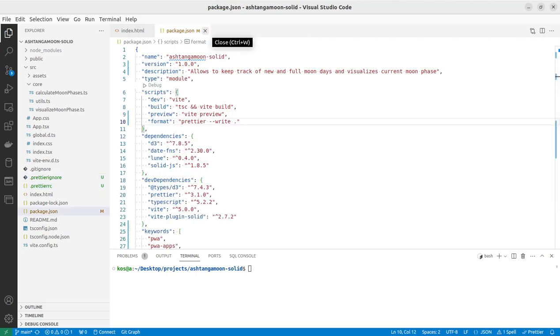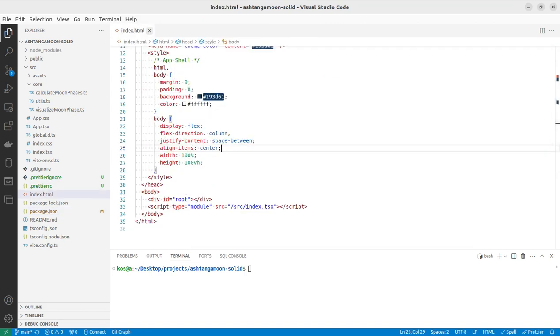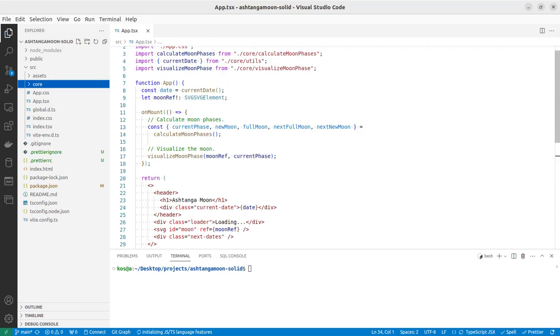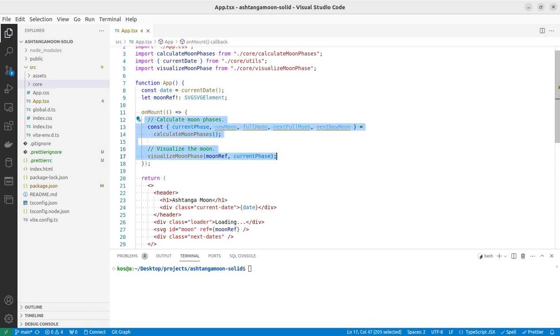Okay, let's continue then. Let me open the main app file, app component. Here we have an on-mount hook provided by Solid.js, which runs the following code on application load. And as you may see, the current date is generated just once on the application start.